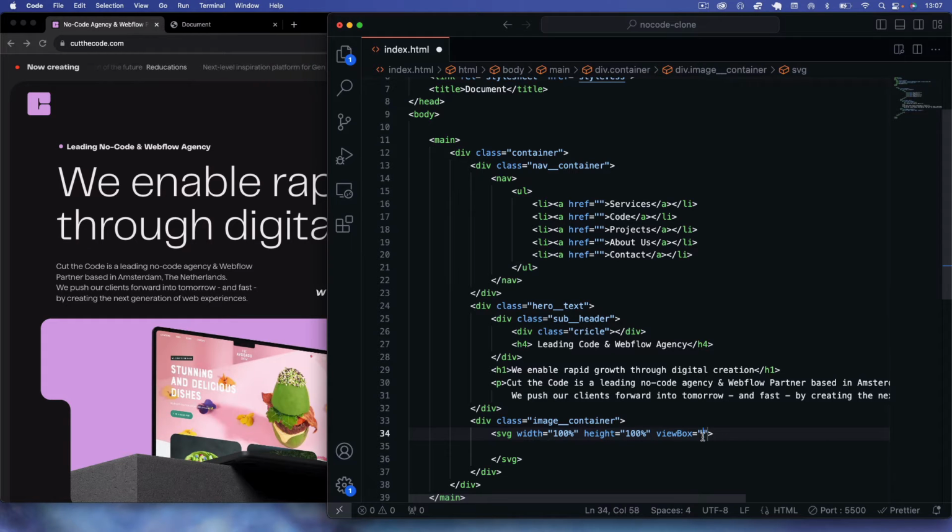Now we're applying a view box, which is going to be the coordinates for the path that we're going to create, or this border. We're going to use the following coordinates: 0, 0, which is where the coordinates begin. The top left is 0, 0. Then for the width we'll say 100, and for the height we're going to say 40.